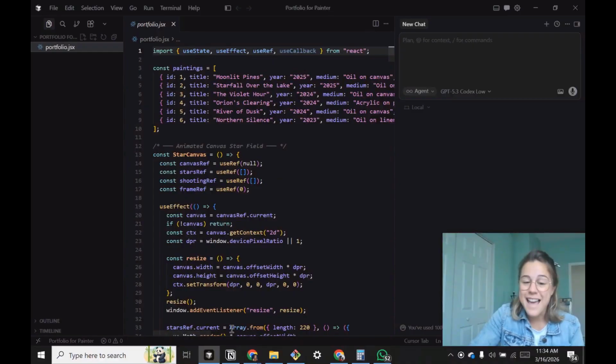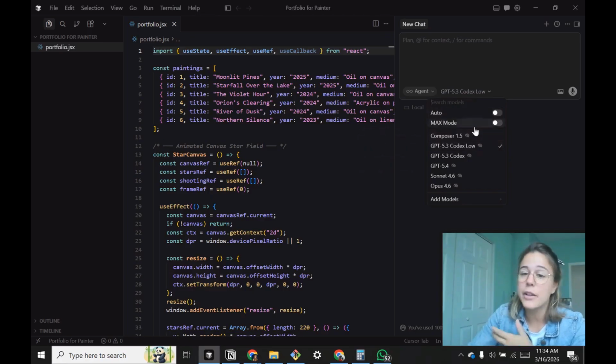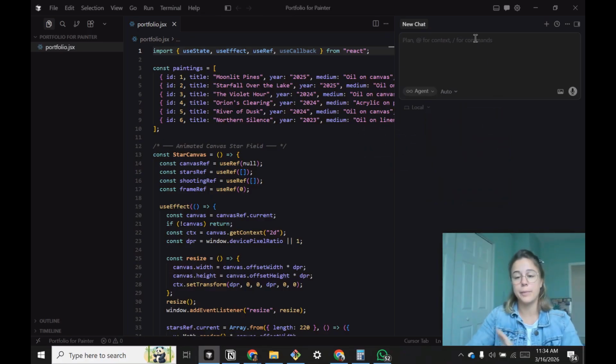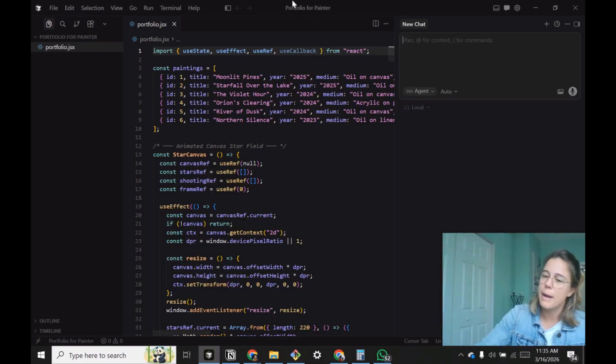All right, and then what? And a really cool thing you can do. Okay, so let's say we have Cursor here with the portfolio, and we have a new chat that opens up. So this chat is an AI, and you can choose the AI model. We'll just do auto for now. Auto, I think, is what it comes natively with. It's what you'll deal with. Everything else here that you see, you almost don't really need to know about it for now. You can learn about it as you go through.